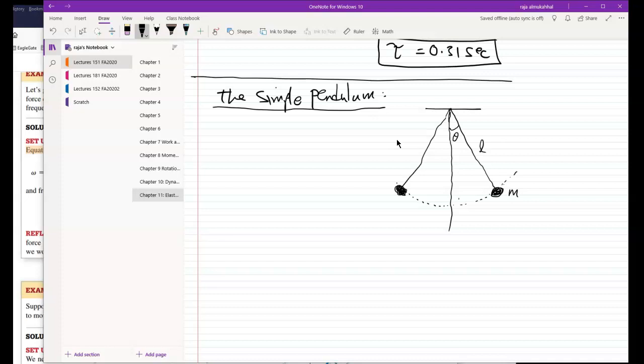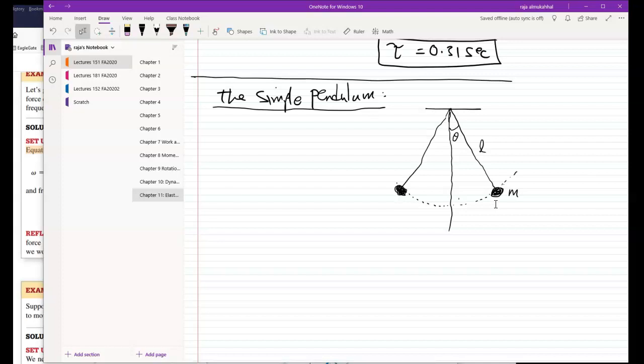So when you ask the question, how long it takes the bob to complete one swing, to complete one cycle. The ideal pendulum, really, the one that all of us are familiar with, is the swing in a children's playground. That's basically a pendulum. So you have a child sitting on the swing. That's the bob, right? And the cable is basically the string of length L, and the child is swinging to and fro like that. Not exactly a simple pendulum, but it does approximate a simple pendulum in that sense.